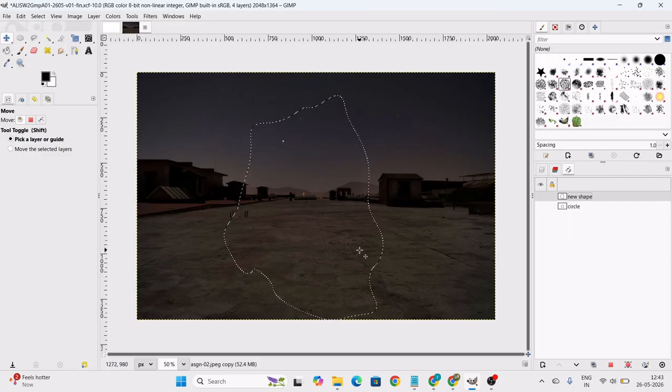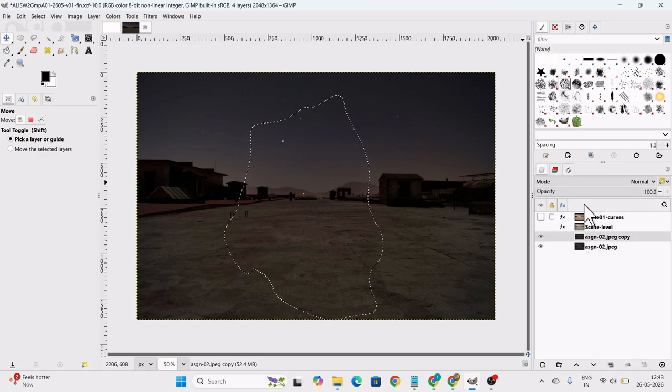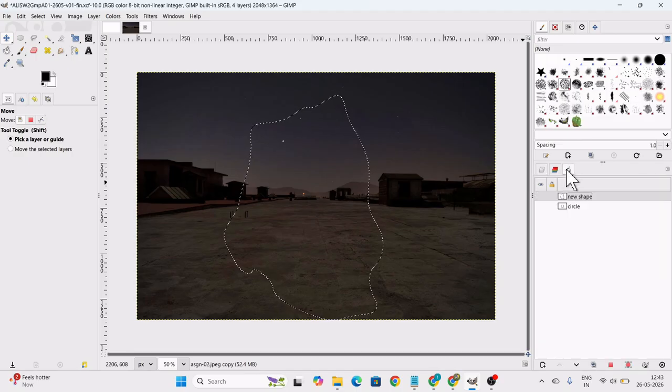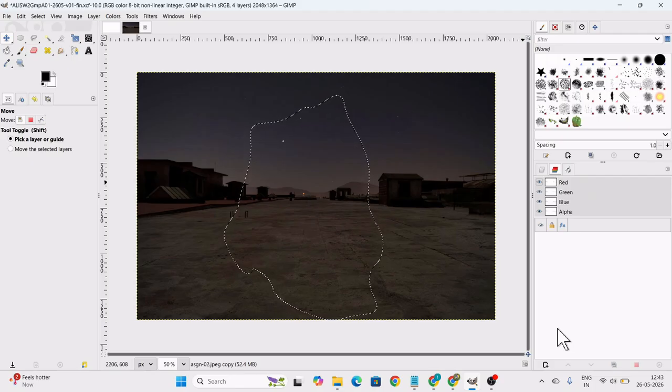In this way you create the path, and whenever you want to use it, you can use it, and select the proper layer whenever you are doing the work. So these are the layers panel, this is the paths panel, and this is the channels panel. Channels means red, green, blue, alpha. These are the colors which are in the image. You can hide and show them also.